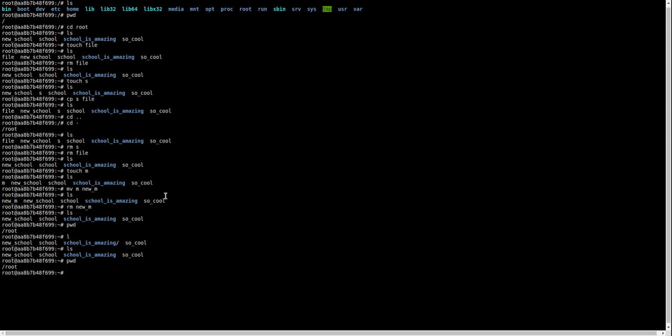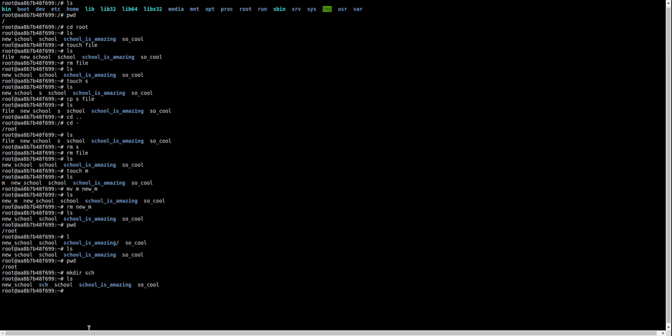If I'm going to make a directory, it will be mkdir school. Let me just say SCH. So ls, you see that SCH, and the color of SCH is different from new school. New school is a file, SCH is a directory. Directory means folder.